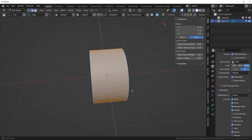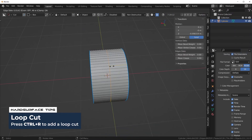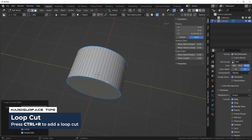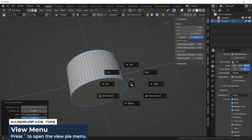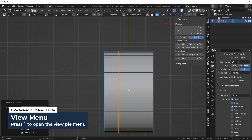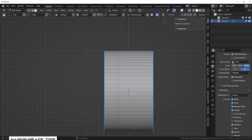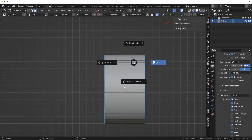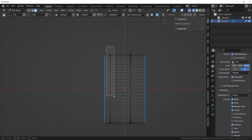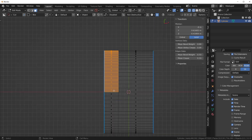So we're gonna go into edge mode here. I'm gonna press Ctrl+R and we're gonna pull a loop cut right around here. Then I want to hop into the top view — press the tilde key — hop into the top, then go into face mode and we're going to extrude out half of this portion in this direction. To do that we can go into wireframe mode with the Z key and simply box select all the vertices up to this point — so half of them basically.